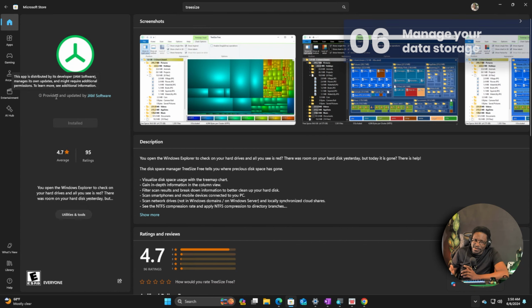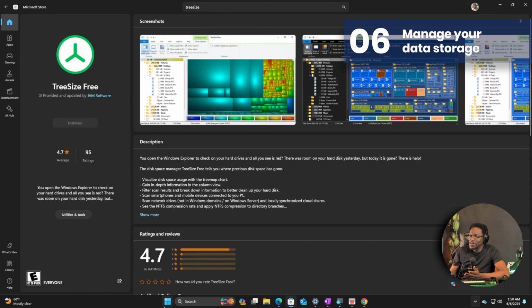The paid version is about $28 or somewhere near there. But I'm going to promote the free version if you don't want to pay for the premium features. And if you wanted to get the premium features, then I'm going to recommend my seventh favorite productivity program.